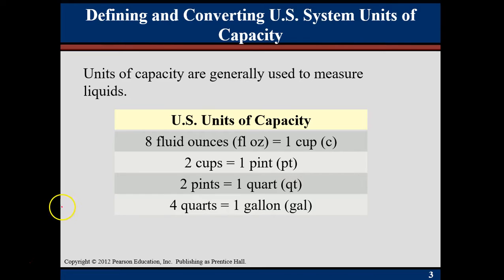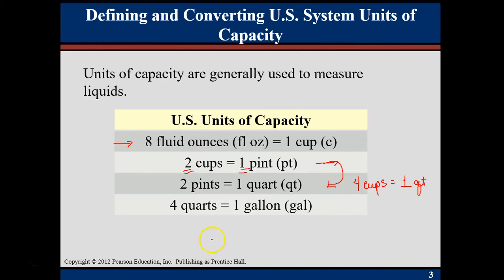For the U.S., we have a couple of options, certainly much more than we did with mass. There's 8 fluid ounces, so not just ounces, but fluid ounces in 1 cup. There's 2 cups to a pint. There's 2 pints to a quart. We don't talk about pints a whole lot. Usually what we think about is cups, and then we kind of go straight to quart. So you might want to jot down somewhere that there's 4 cups in 1 quart, right? Because if there's 2 pints, you need this twice. So you would need 2 cups and then another 2 cups.